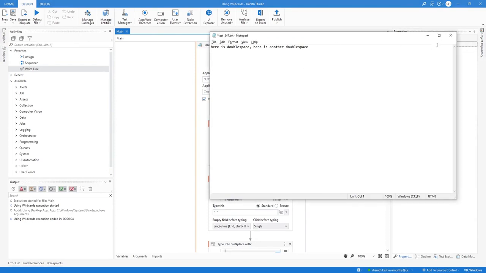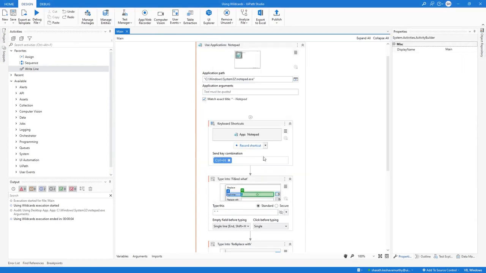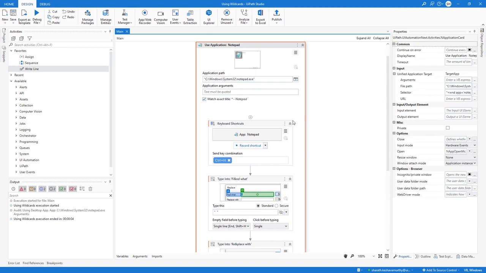Similarly, just as we edited the selector for a window, we can also modify the strict selector for a UI element or an anchor element using wildcards. This concludes our demo on using wildcards. The asterisk wildcard can represent any sequence of characters, while the question mark wildcard represents a single character.